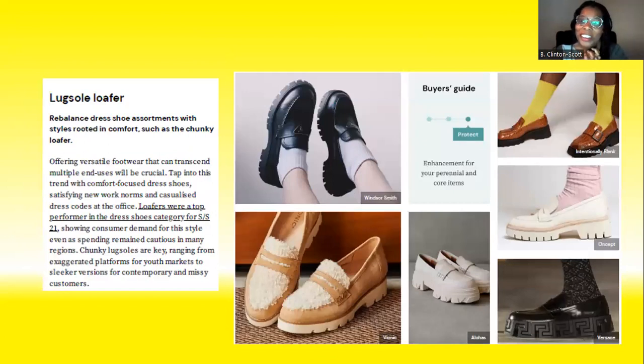Next is the Luxo Loafer — it's super cute. It falls into the protect category because it's a classic shoe style that hasn't been trending but is trending again. This takes me back to the platform party shoe — a classic look. The loafer is re-emerging with a chunky heel. The Luxo Loafer is consistent with our classic major theme, the preppy look and the academic look — so definitely going to see men and women wearing the Luxo Loafer this fall/winter.